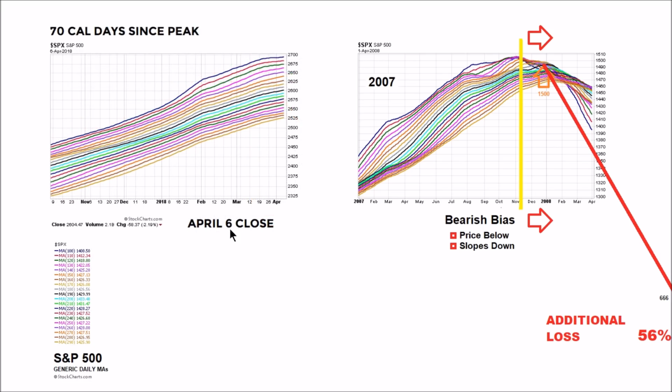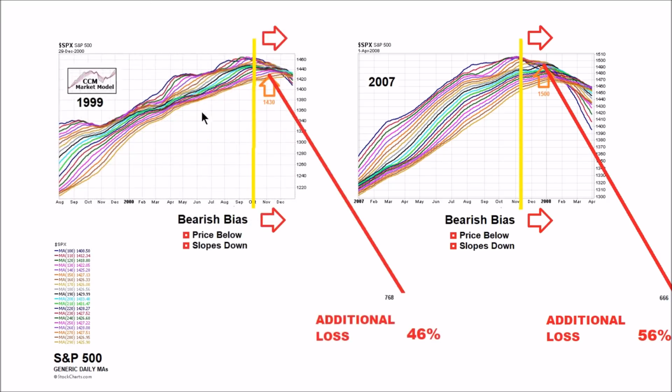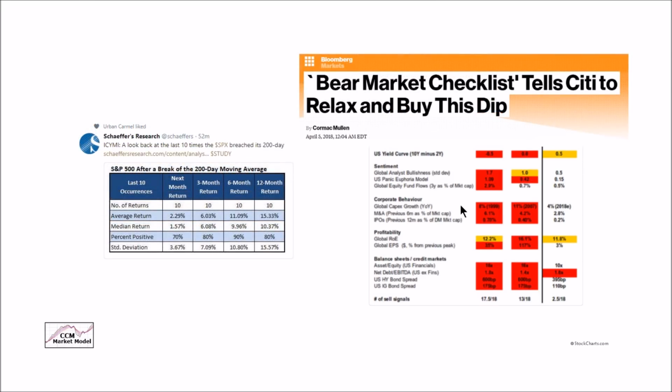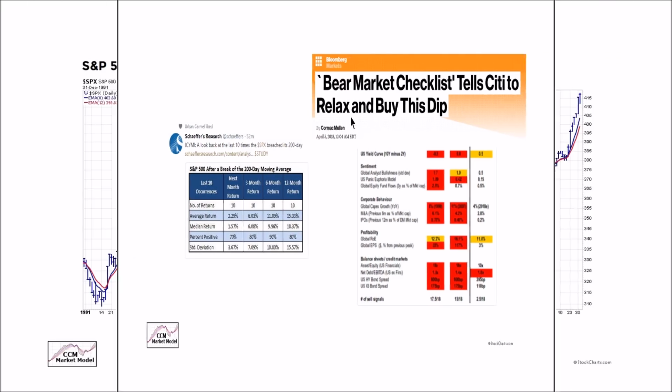The fact that the present day on April 6th doesn't look anything like this, not even remotely close, is a reflection of the market's read on the present day fundamentals relative to the fundamentals here. Just as this doesn't look anything like this, and this doesn't look anything like this, Citi draws the same conclusions. The 18 fundamental factors that they're looking at don't look anything like March of 2000, and they really don't look anything like October of 2007. You can find the entire Bloomberg article by Googling this title here.